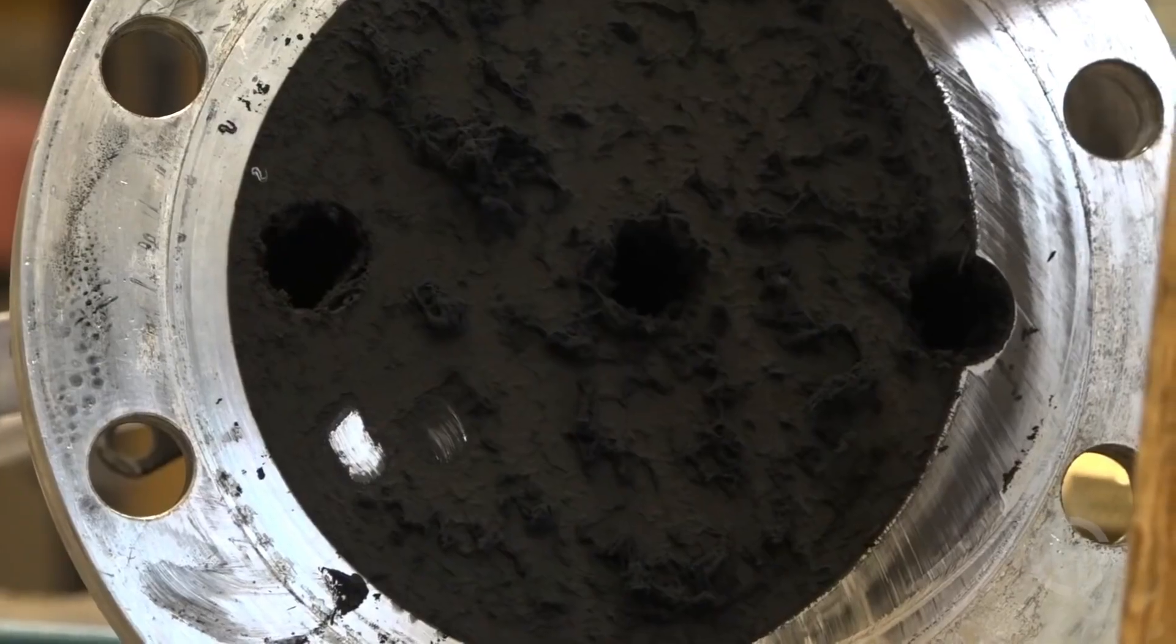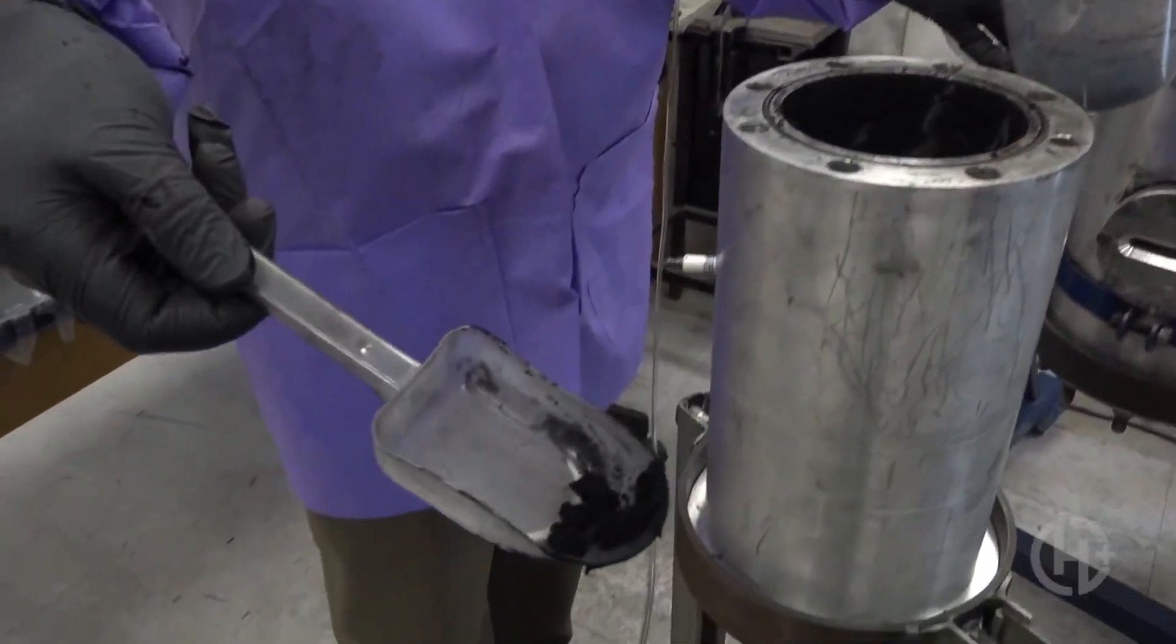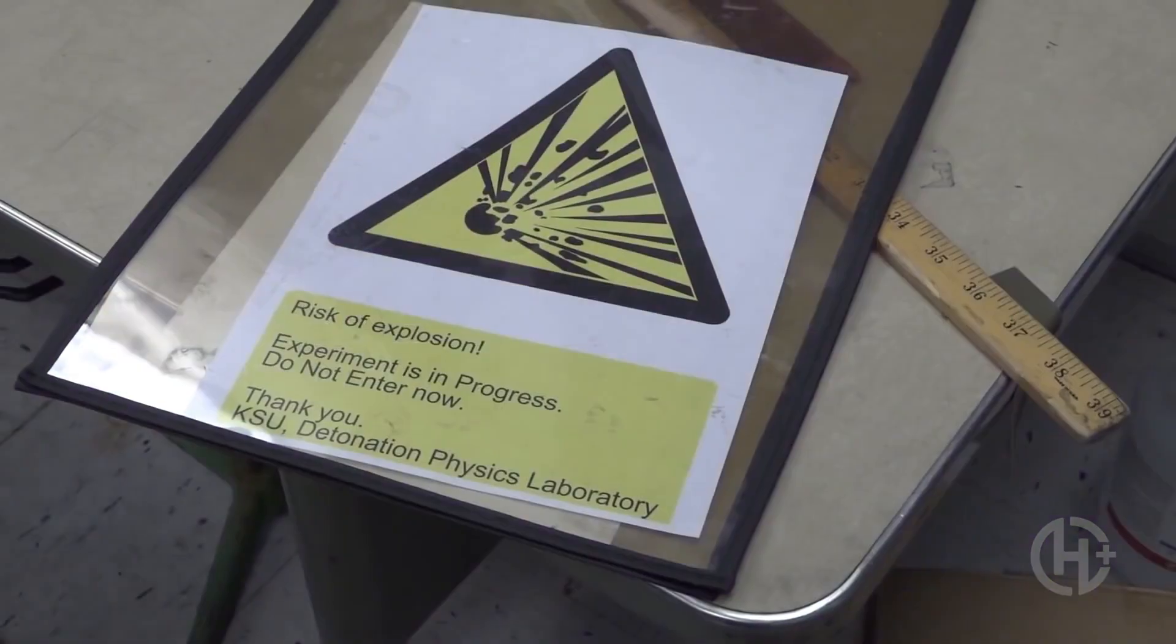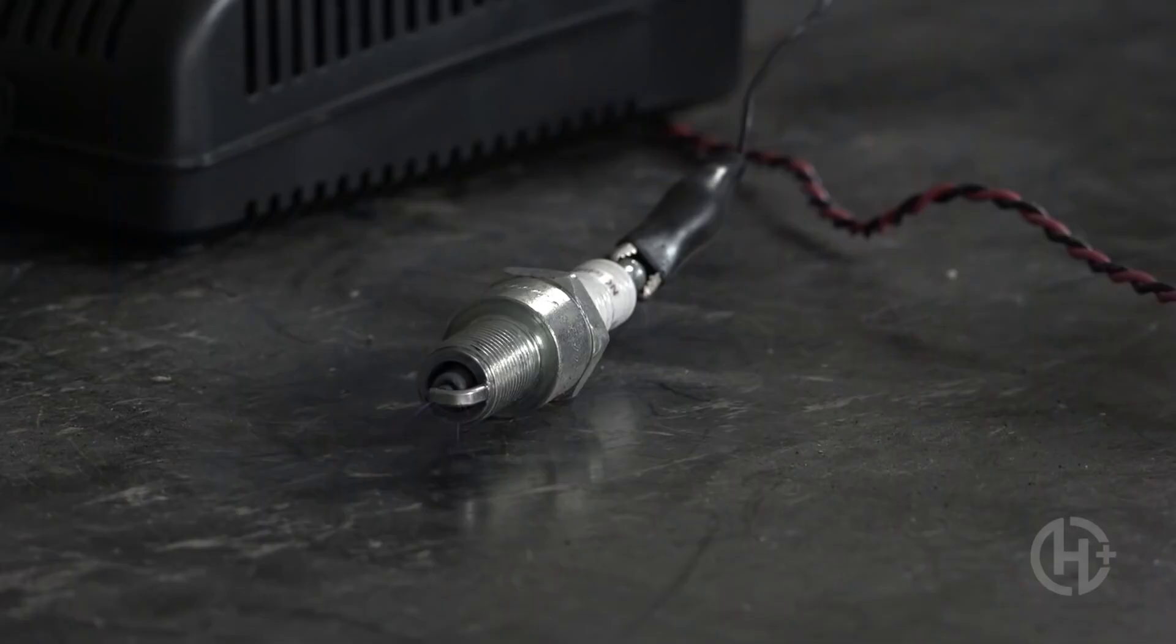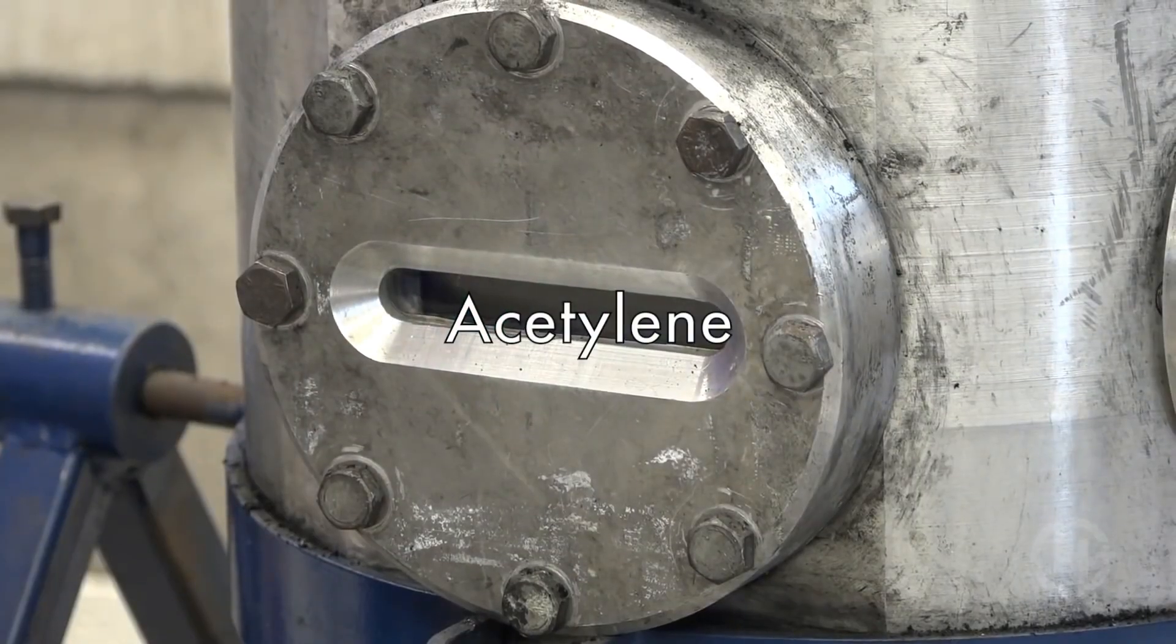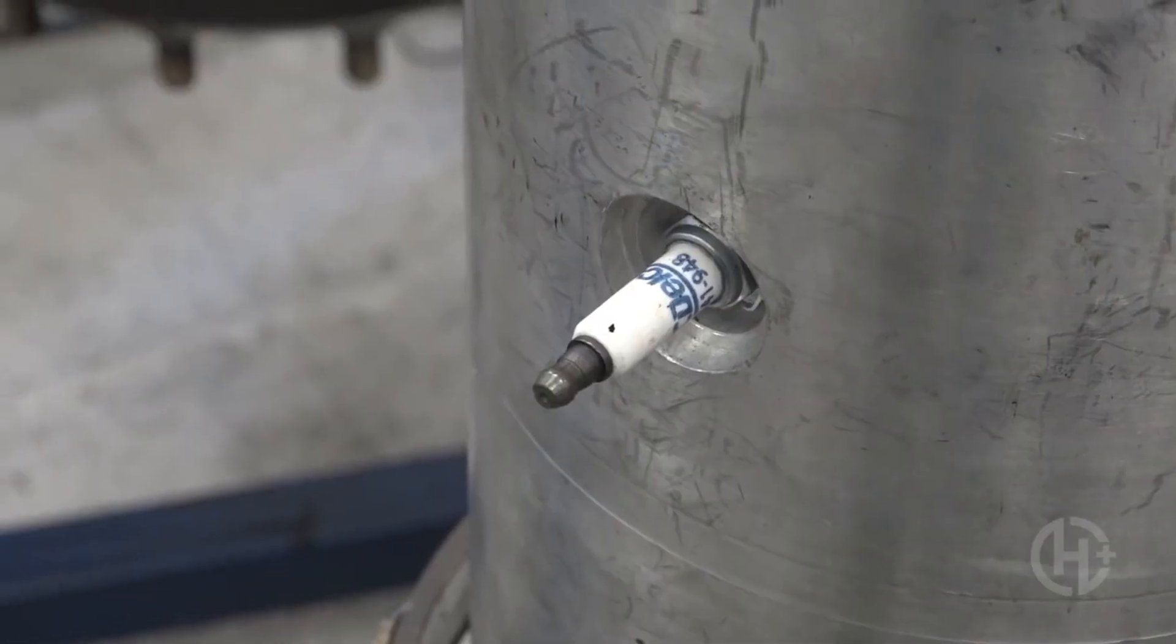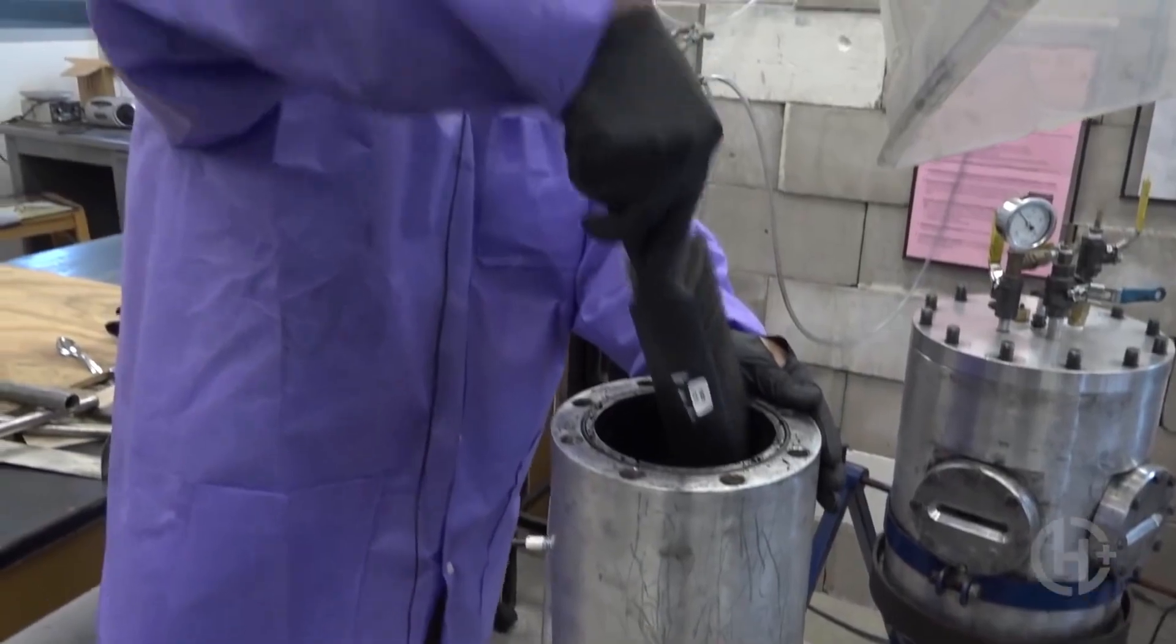Recently, scientists have discovered a fourth way to manufacture graphene, and it's cheaper than the previous three methods. A team of physicists from Kansas State University, led by Dr. Chris Sorensen, have patented a new process to produce graphene by the gram extremely efficiently, using only hydrocarbon gas, oxygen, and a spark plug. It's made by putting acetylene or ethylene gas in a chamber, introducing oxygen to that chamber, and timing a contained detonation, in which the spark plug will create flakes of graphene in bulk.